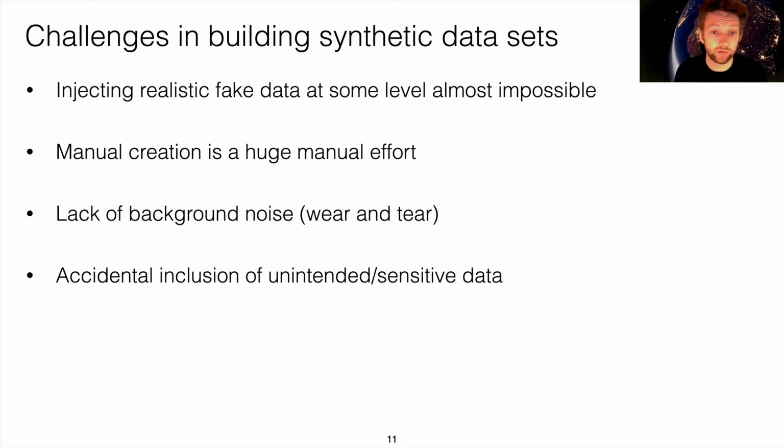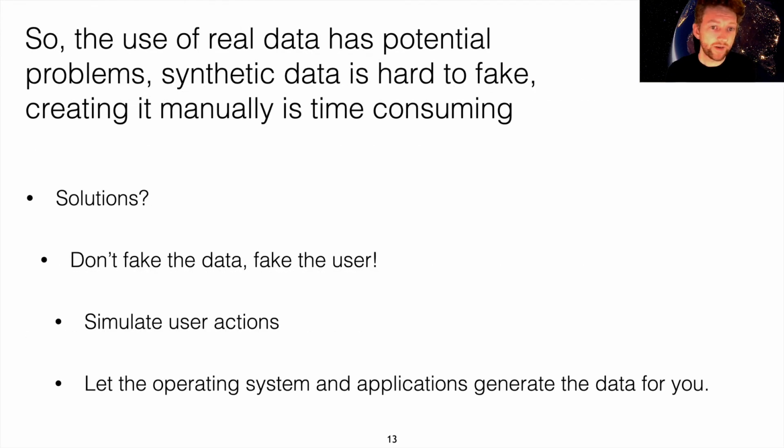So that leads you on to manual creation of these disk images by doing the actual things, and that's a huge manual effort, even just to do the incriminating actions. And even if you do that, you're going to end up with a lack of background noise, and that's going to mean that every action and every file that's there is relevant. So you need to not just simulate the incriminating acts, but then a whole bunch of background stuff as well, like random Google searches and browsing and news and making all the files that people make just in normal life. So this is a massive challenge. So where does this lead us?